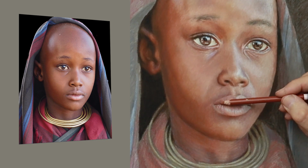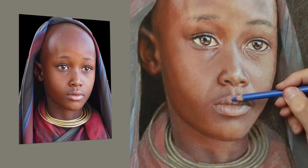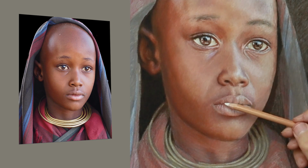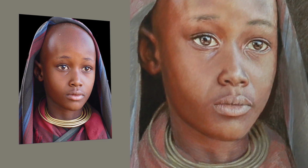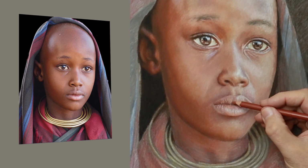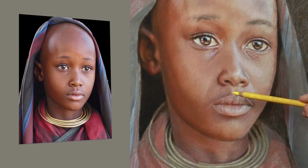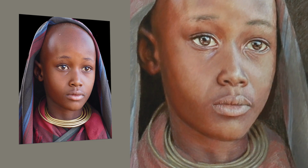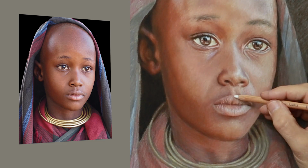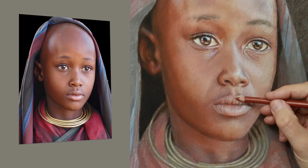Using the Caran 5% here, it really makes things nice and soft, but the edges of the lips have got to be softened, because you don't want plastic lips. If it's a hard edge, it looks plastic, so you've just got to really be careful with that. And the burnt sienna, again with ultramarine, creates lovely subtle greys, and what I'm doing here is just putting that little detail in, looking at the temperature, putting more chroma. See, at that point there I just put more chroma by adding lemon yellow, and it's a case of going backwards and forwards, putting the white down, glazing over, white, glaze, until you get the right shade.